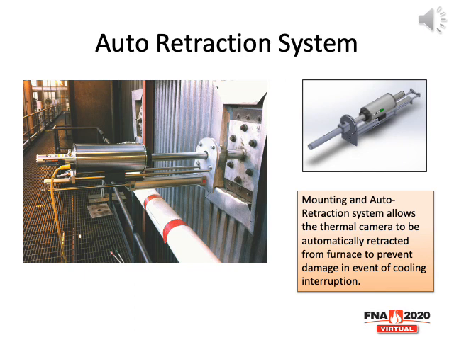However, if there's any interruption, for example, in the water pressure or in the air supply to the system, which is critical to the cooling and the safe operation, then there are controls that automatically detect that and retract the camera. And of course, you can get an alarm to your system so that the operators are aware, and then they can take any actions necessary to do maintenance or make sure the cooling is corrected and then get back into process control and process monitoring.